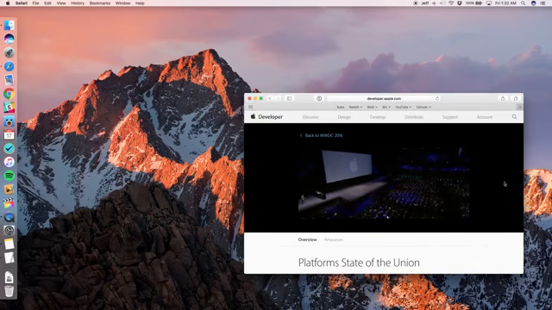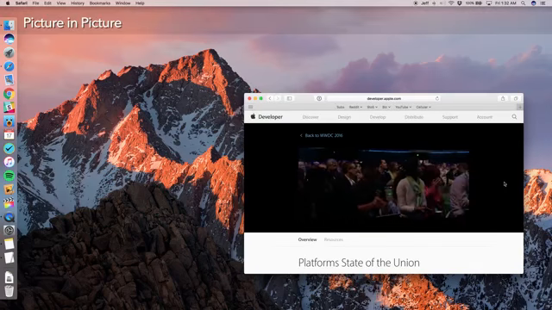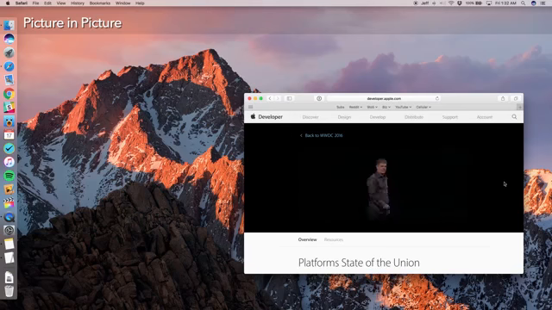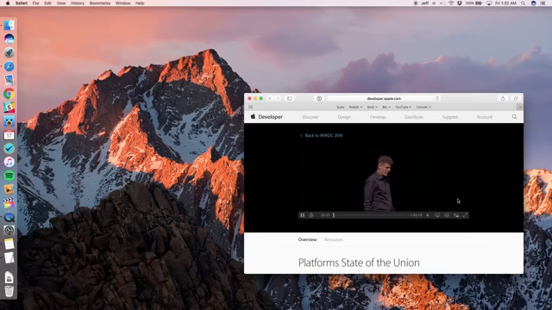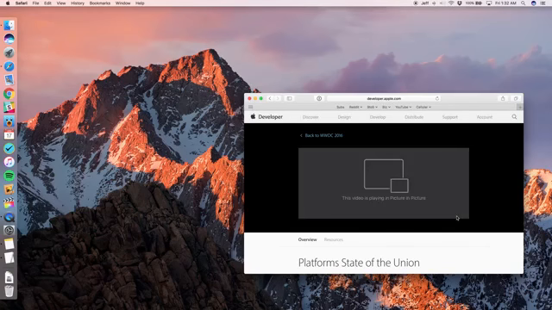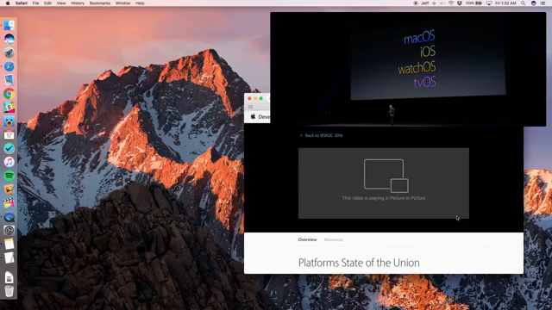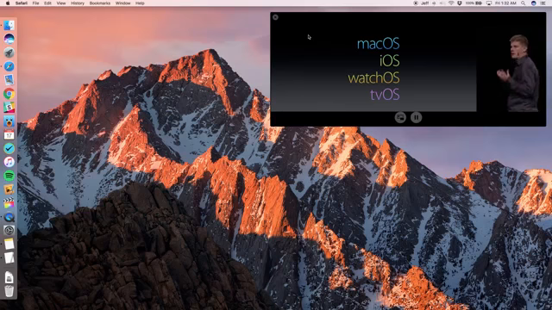One of the best new features to make its way to macOS Sierra is, yes, Picture-in-Picture mode, just like the iPad. So now, if you're in Safari or you're in iTunes and you have an eligible video playing, you can click the Picture-in-Picture button and that will pop it out of the current application and allow you to continue using other apps to navigate between different desktops, and the video is just going to stay right on top of all the content that you're looking at.